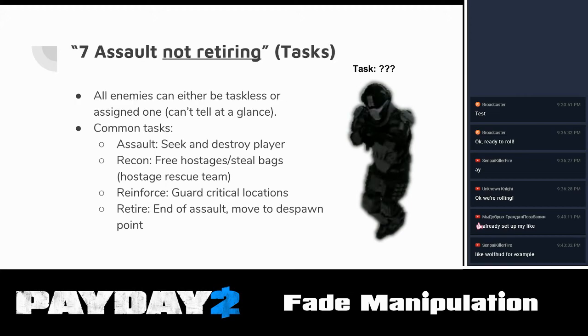You run into the building, they will follow into the building. And recon is the one which they free hostages and they steal bags. This is the hostage rescue team. They only come in when the assault is not on, so it's very easy to spot them. Okay, for reinforce, I'm going to show you this again later as well.